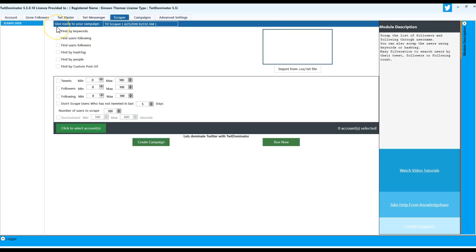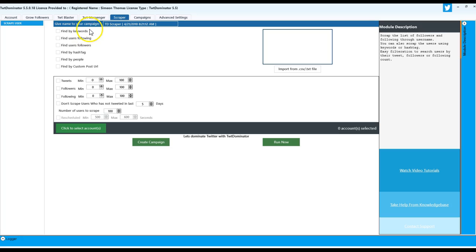So you can actually scrape the usernames by keywords, or you can find users that are following a certain person, or you can find users that are using a hashtag, or you can find people that like other people. So that means that you can think about exactly the kind of people you want to reach out to and connect with, and you can follow them automatically, and sometimes they will follow you back. And when that happens, you're able to get your message directly to them.